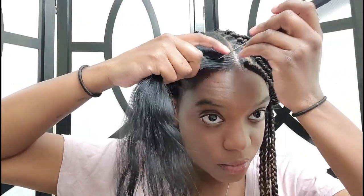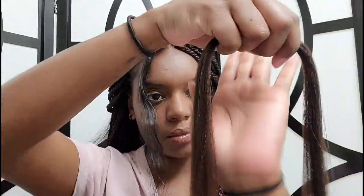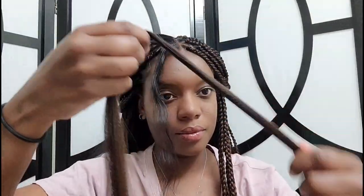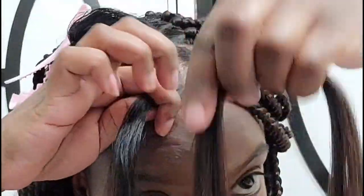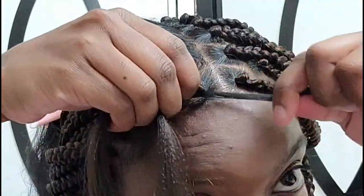My hair is pretty much done — one row left! This took me about five and a half to six hours, which is pretty fast, though longer because I was filming. For the front portion I part as neatly as possible because it frames your face and everybody will see it. The size of the strand I'm using — I don't do the double loop method, I do the single loop method. I fold the hair in half and that's how I braid.